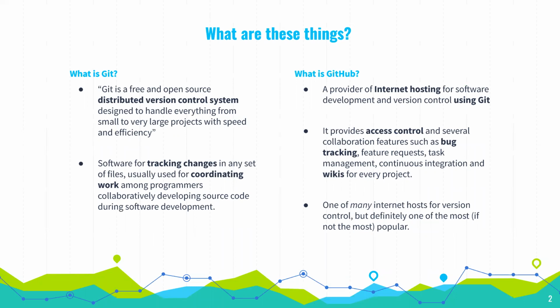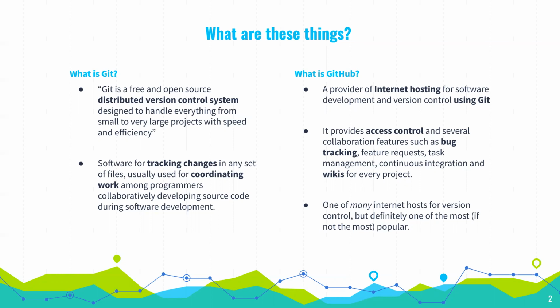And then GitHub is like the internet hosting platform for it. So it's like a remote repository for hosting Git files. And it has extra features. So access control, like when you have a team, you probably have a private repository that only a few people can access. That's kind of what GitHub provides. It also has some other things. Some of those things are not free features, but anyway, it's useful.